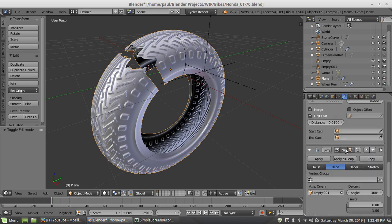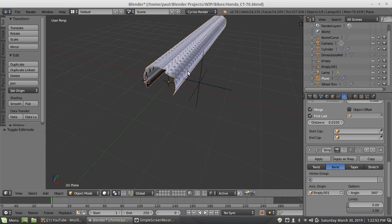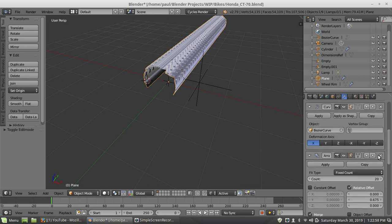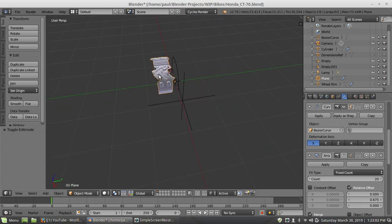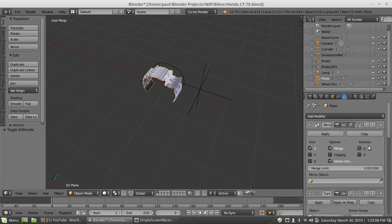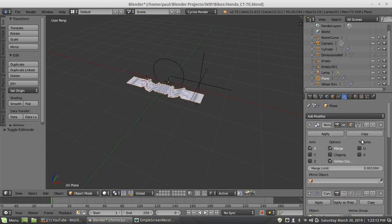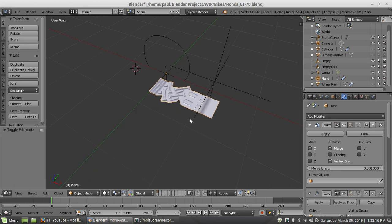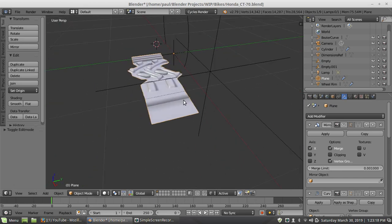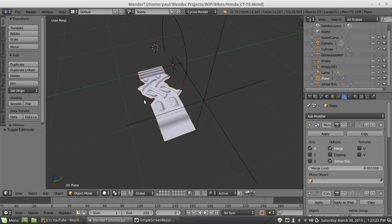It's a bend modifier on it. And then it is an array. But I didn't model it like this either, because if I turn off the array, it's just one section. And I didn't quite model it curved because I applied a curve object to it. So now it is modeled as a flat piece that is mirrored. This is what I modeled to get that tire. But actually all I'm after right now is just this piece.